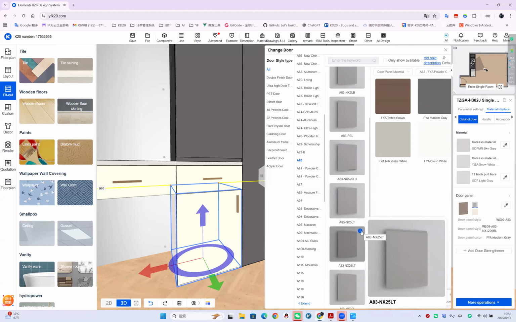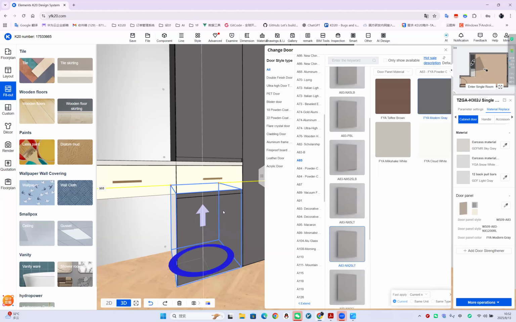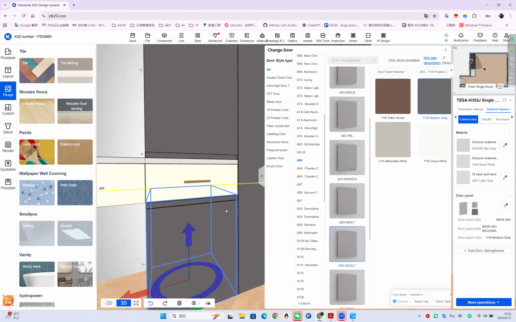A83, and then we can choose. We can see the handle is on the upside. Also use the same color. You can see the handle is in here.